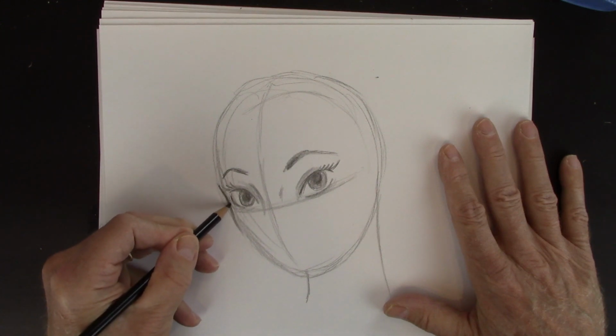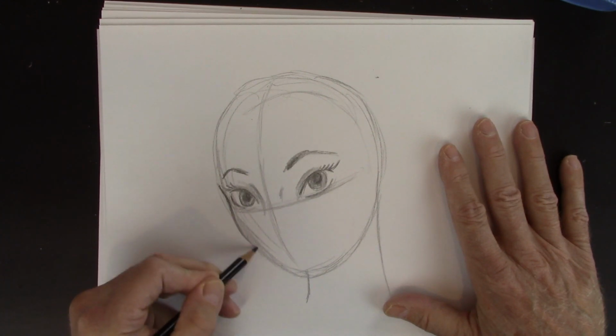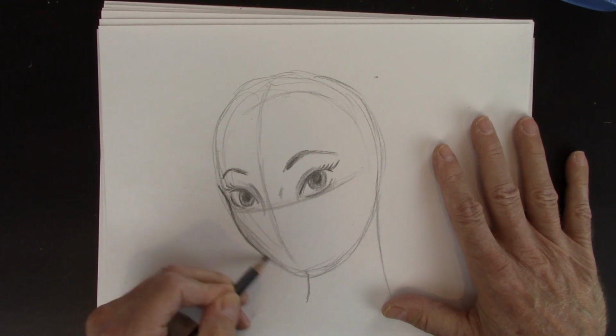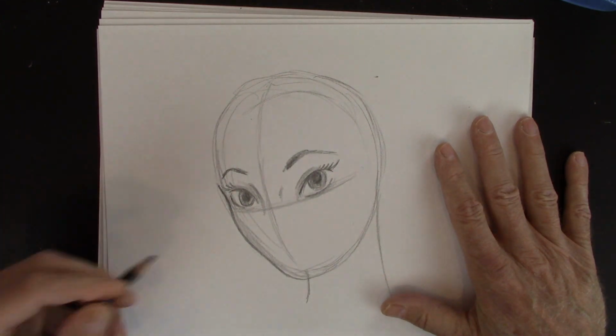This is kind of like an S curve, see? Look at that. Use that as much as you can. I'm telling you, it's really effective. It's nice. It feels good to draw. It's so flowing. Okay, so we'll bring the chin out just a touch, like that.